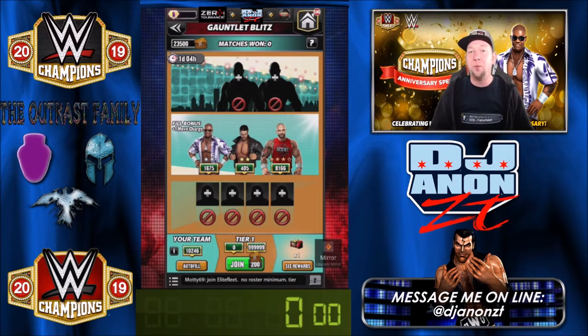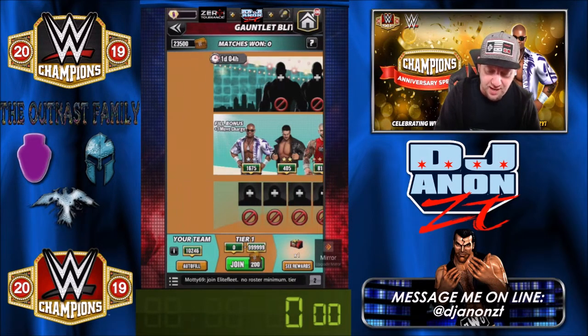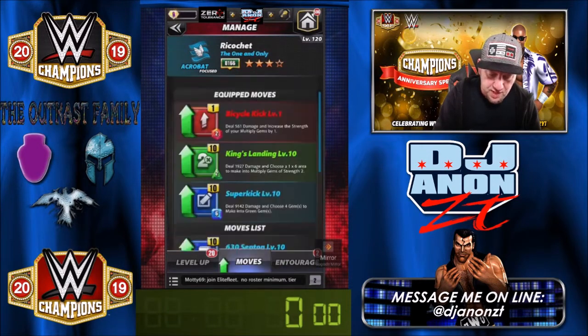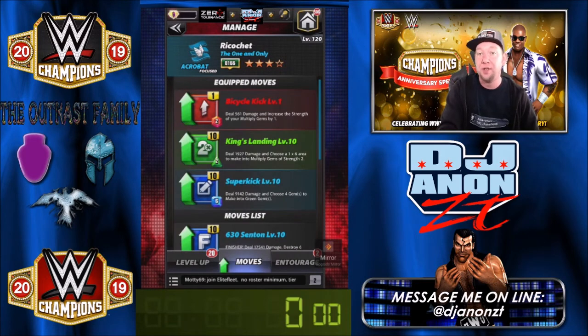Let's look at what I'm using here. I'm rolling with Ricochet as my turn 1 blitz guy. So if we look at his moves, he's got 2 moves that are 2 charge. So if you're starting with +1 MP from the line bonus, those 2 moves are automatically going to be full on turn 1 because you get 1 for your turn. So choosing a 1x6 area to make into multiply gems and then increasing the strength of the multiply gems, that's going to happen on turn 1. Then the blue move there, choose 4 gems to make into green, that's a 6 charge.